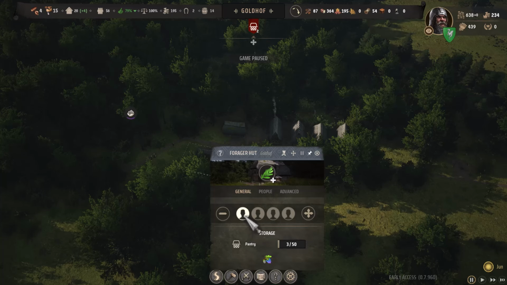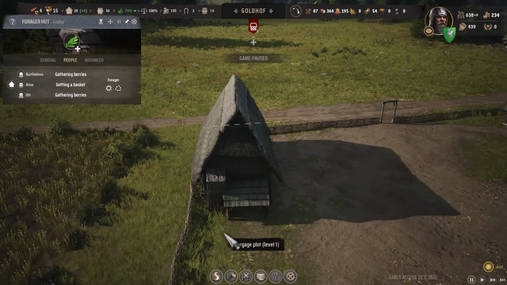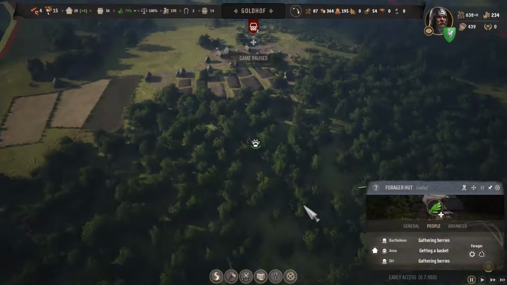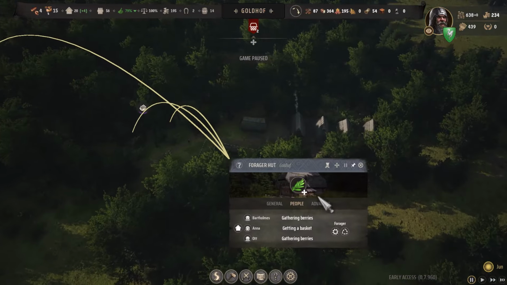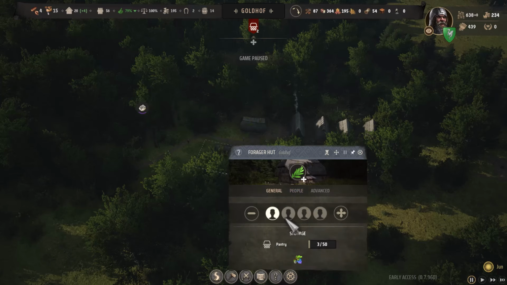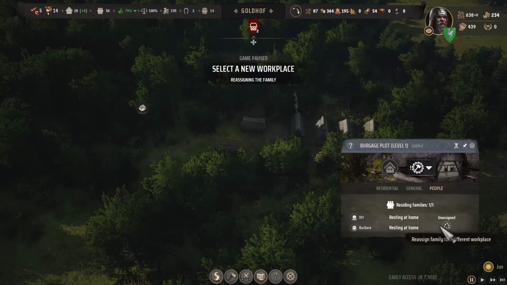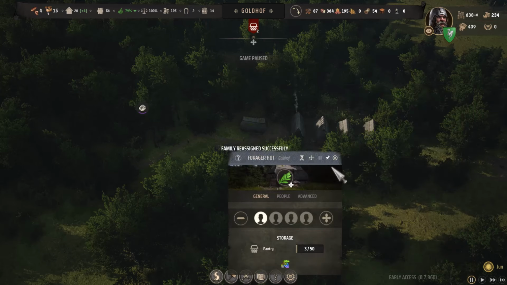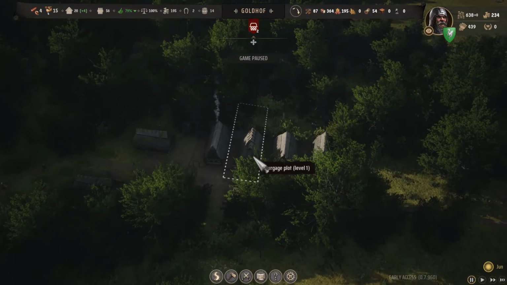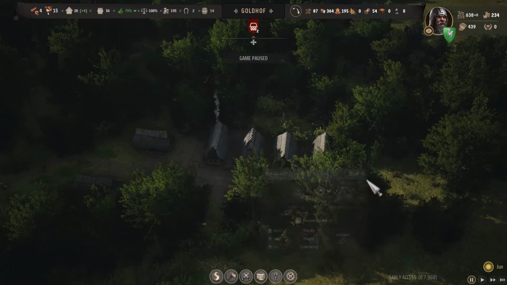This family here. Where do they live? In a bad place. Okay. Okay. You are probably unassigned. Yep. You're going to go pick berries. You are probably unassigned.